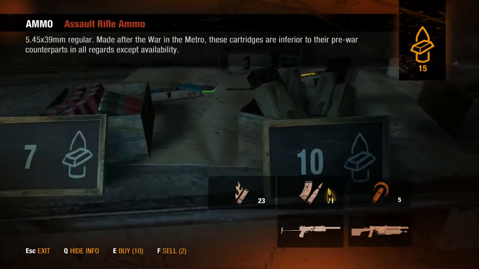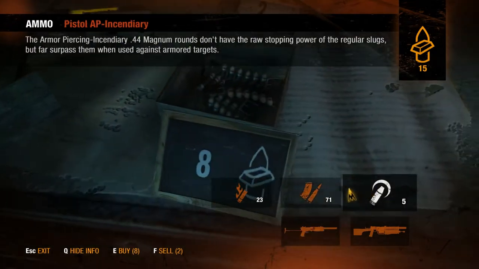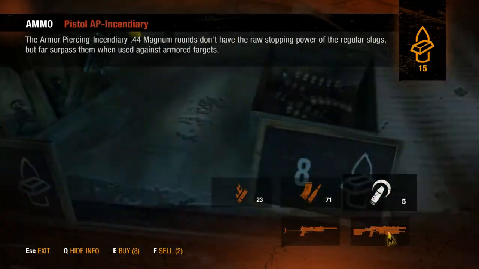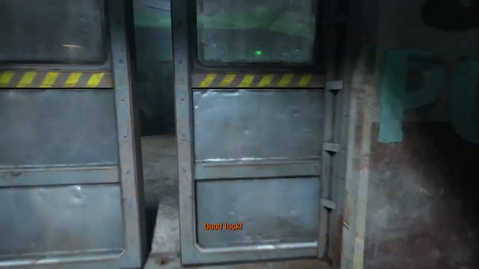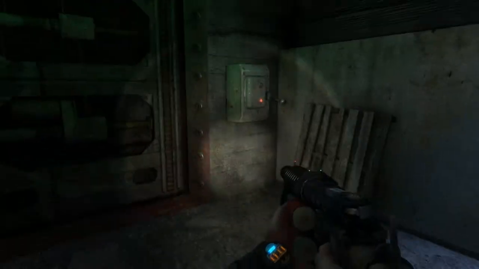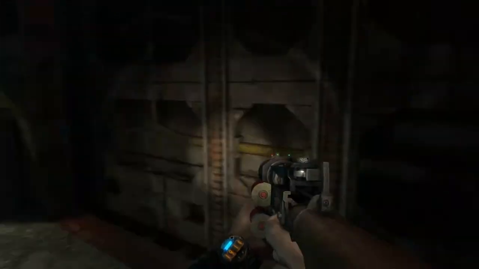I've never really understood how the buying menu works in Metro. I always found it very, very confusing. I'm good. Whatever. I'll stab them to death if I have to. Oh yeah, it does work. The ammo just showed up for it. Okay, cool.